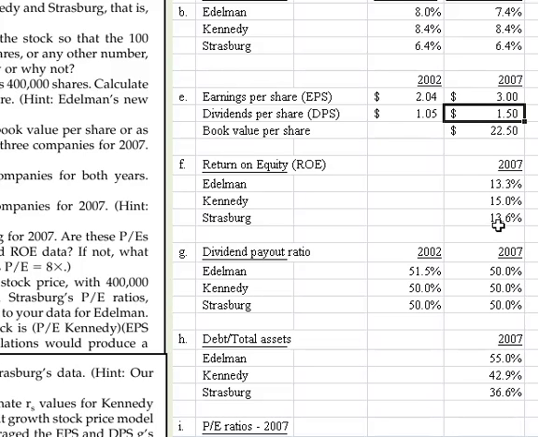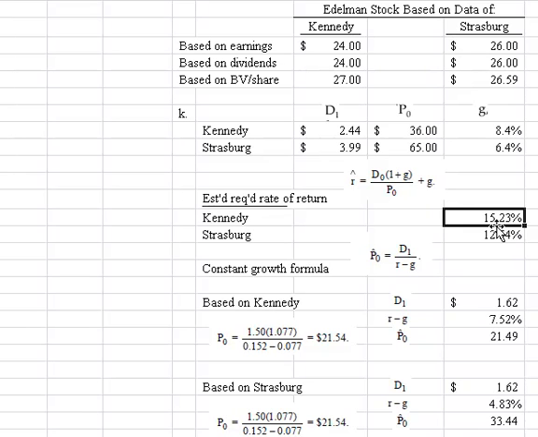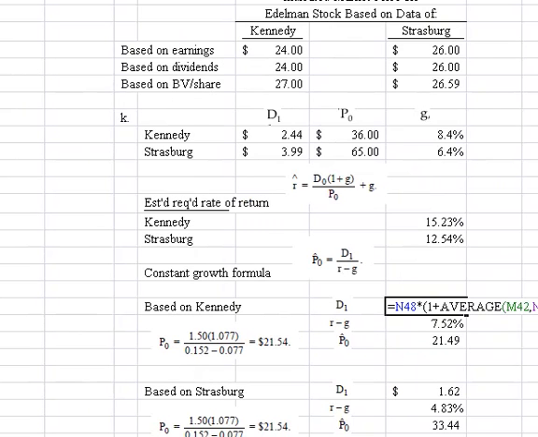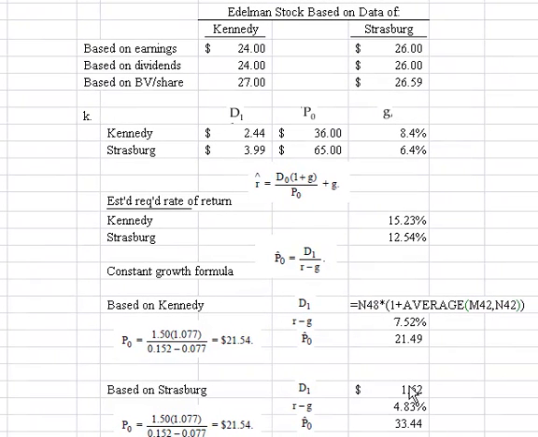Back on part E, we calculated dividends per share by taking 600,000, the dividends, divided by the 400,000 shares we're estimating to be outstanding. So we already calculated the dividend per share as $1.50. Here we are back taking Kennedy's approach. D1 is the $1.50, and then we use the average. Let me slide off the screen so you can read that. So what I'm taking is the dividend for the current period times 1 plus the average of the dividend growth and the earnings per share growth to come up with the average growth rate, which they told us to use. And based on that, I get D1 coming to $1.62.